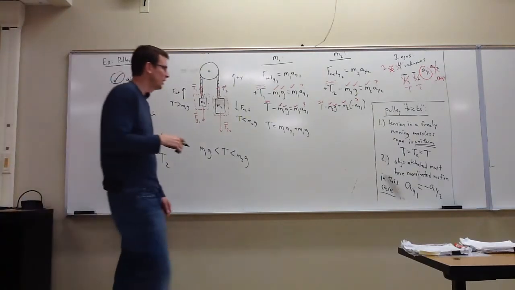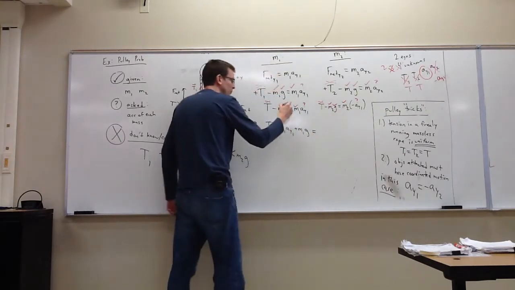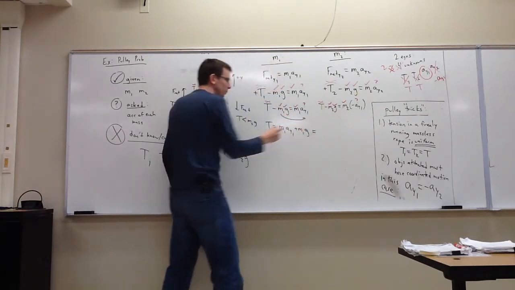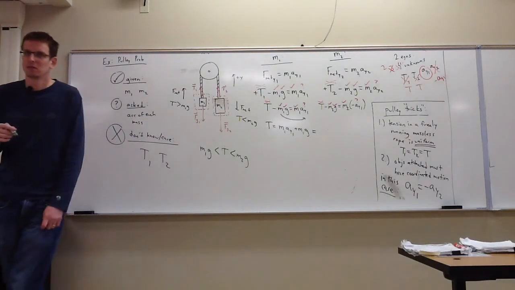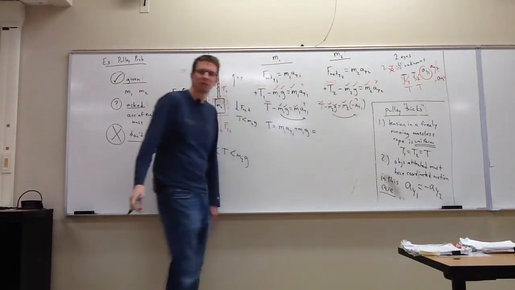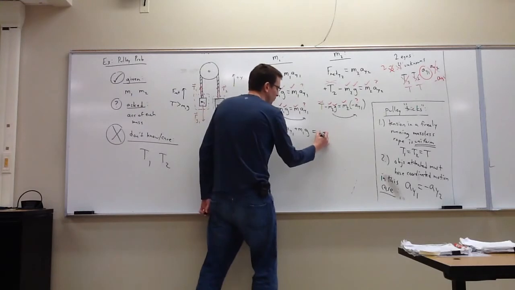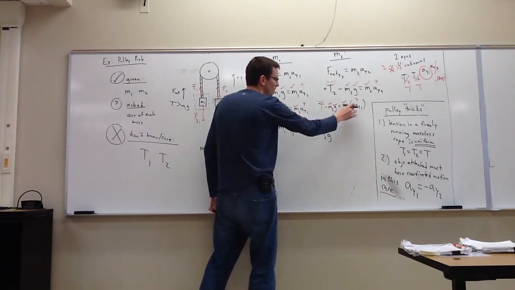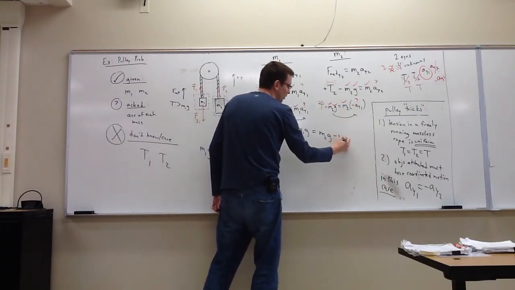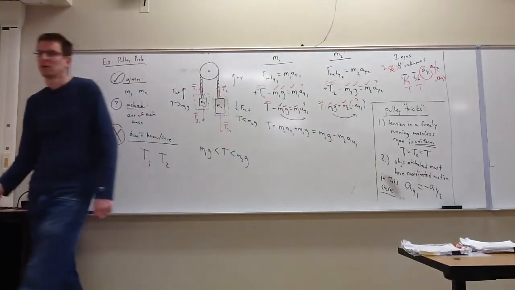I'll solve for t in the other one. That's going to be, you see what I did there? I moved this over, became positive. Over here I'm going to move this over, that becomes positive. Yes? Is this algebra that you can get down with? Okay, so this is m2g, and then I'm going to factor this minus sign out because I don't like it in there. It makes me have to write a bunch of parentheses I don't need to.